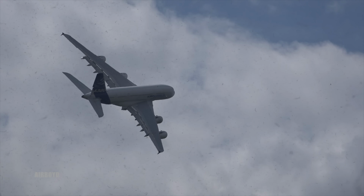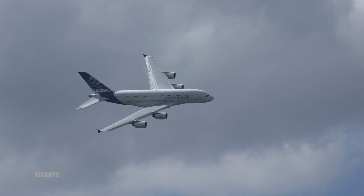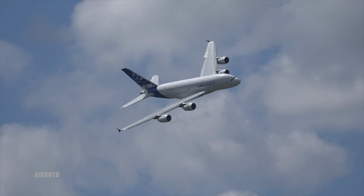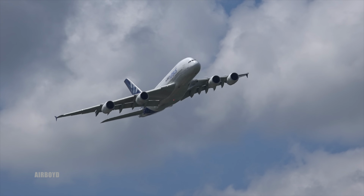For such a huge aircraft, I think you can agree that that was a very, very quiet takeoff. And you can still see the wake turbulence blowing dust and gravel and bits all over the airfield, and how long it stays, the wake turbulence behind this super, and it is a super aircraft.